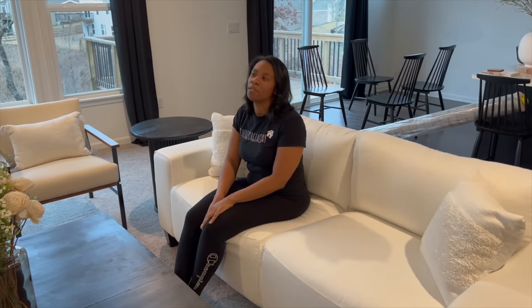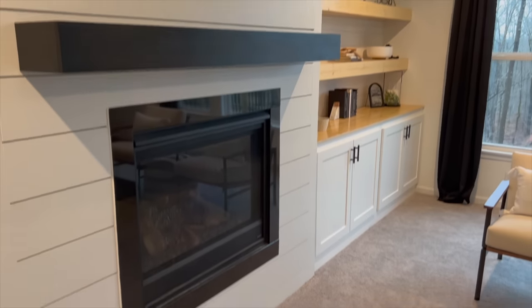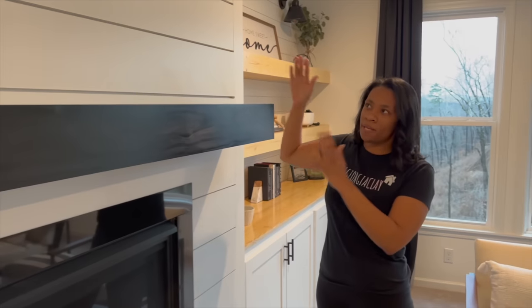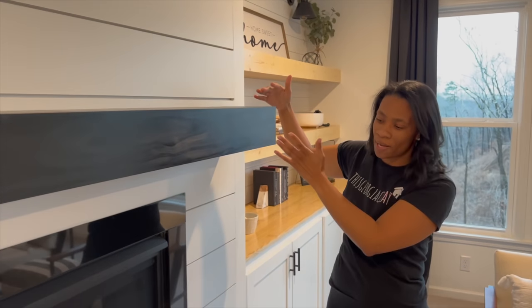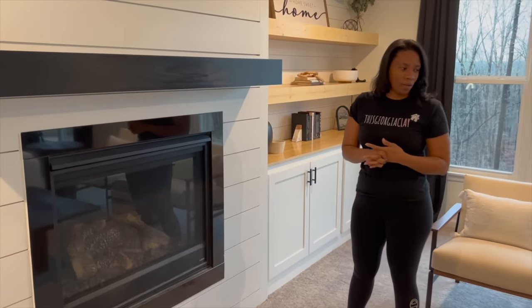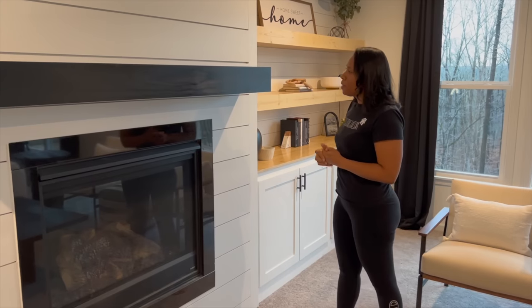Now when you're sitting up and watching TV, you're at a good height. It looks like when you're sitting on the couch, you have to lift your head up to look at the TV, and it's only because we asked for a raised firebox. The raised firebox raises the mantle, so everything gets higher. The TV gets higher, the mantle gets higher. So it's always going to be an issue regardless, unless you had a couch that was like 8 inches off the ground, which is just not doable. So I think it'll be all right.